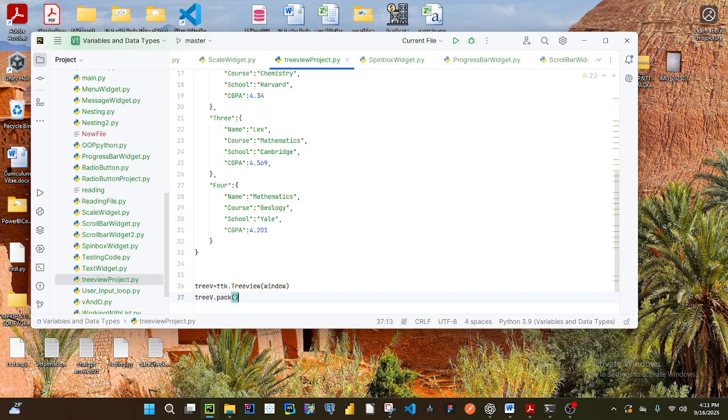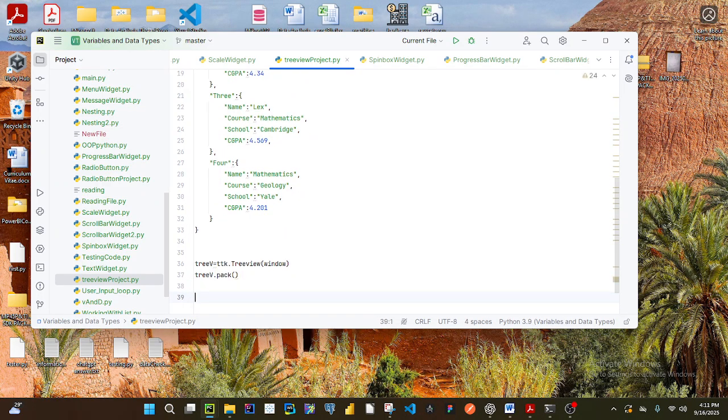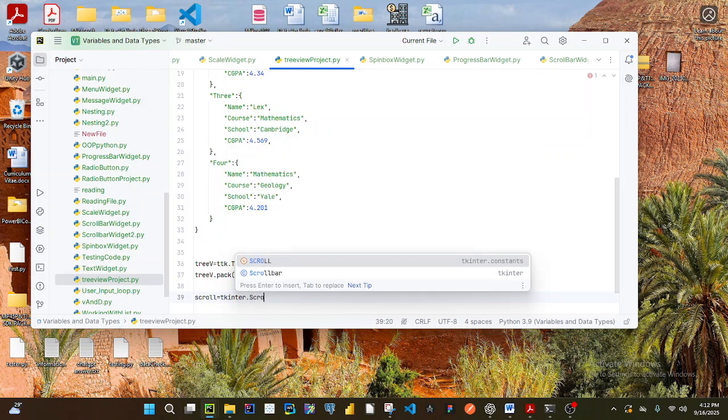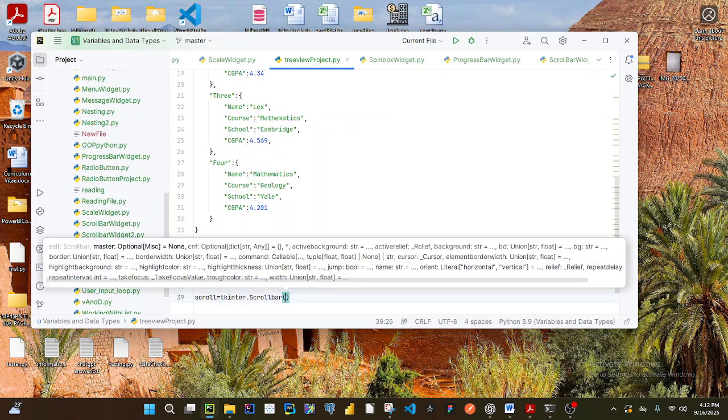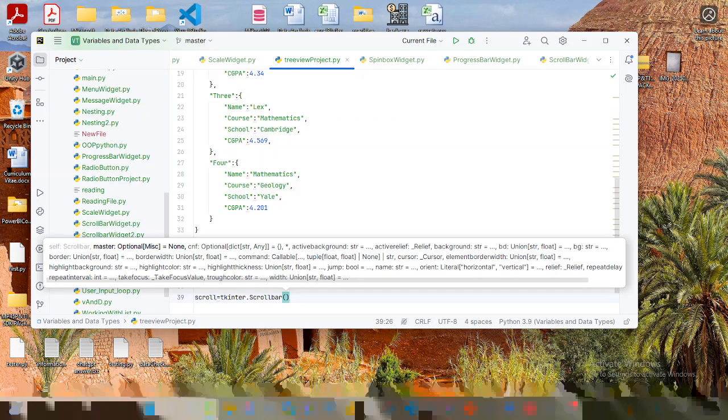Normally if I wanted it to be vertically scrollable, I'm going to attach a scroll bar to it. So let me just do that so that we can see how the idea looks. If you can still remember from my previous tutorial of the scroll bar widget, in order for you to attach a scroll bar to a tree view, you have to use the command in the parentheses of the scroll bar.